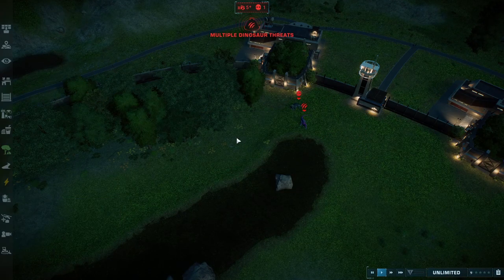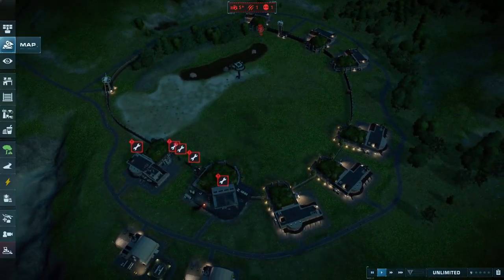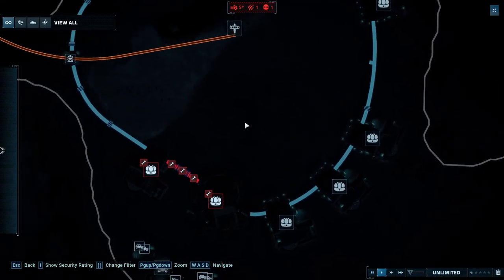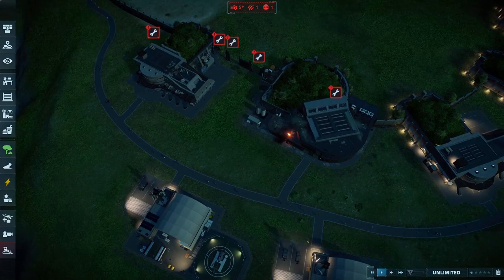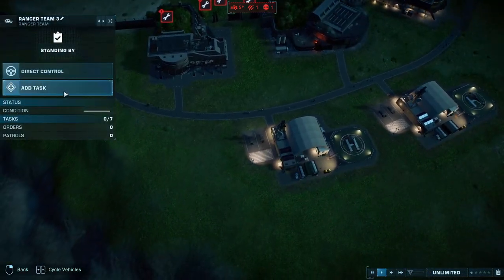Like, imagine if there were two Spinosauruses. I don't know. Oh, yep, to top it all off, the fences are broken, so he can be let loose to kill humans. And yeah, that is it, ladies and gentlemen.